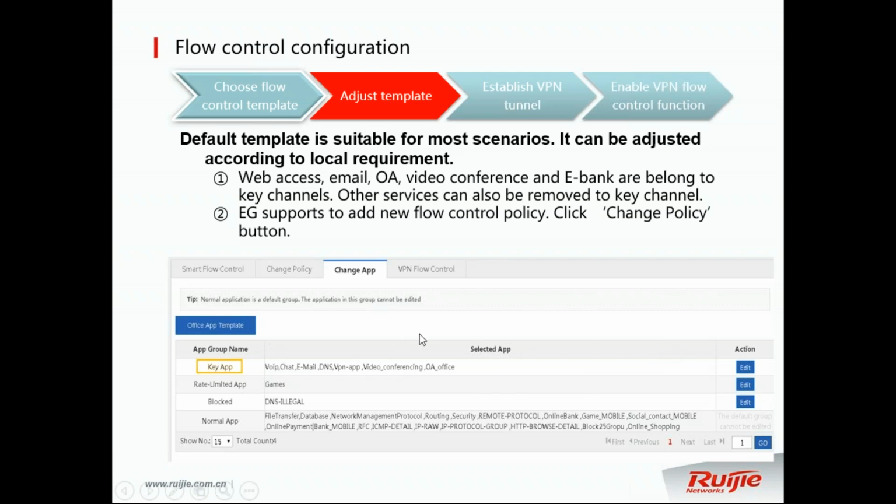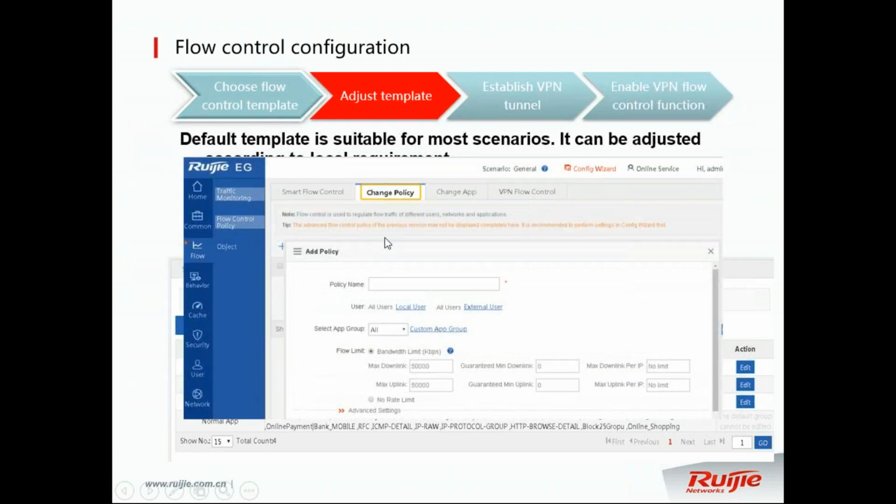And you can also change the policy here. To change the policy, choose this one. If you change the policy, you see here both the flow limit speed and also the guaranteed speed and the maximum speed.